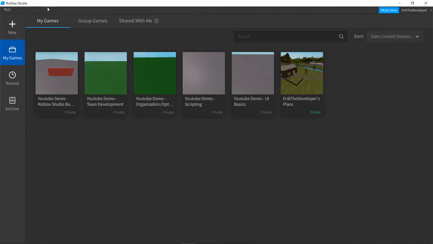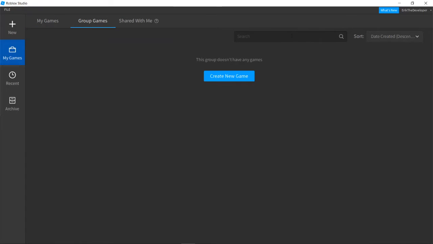Under My Games, this is obviously the collection of all your games, and here it's split into three subsections. The first one is My Games. These are your personal private games that only you are working on. You can see all of these are private. Under Group Games, this is a second account I'm using, so it's not in any groups.